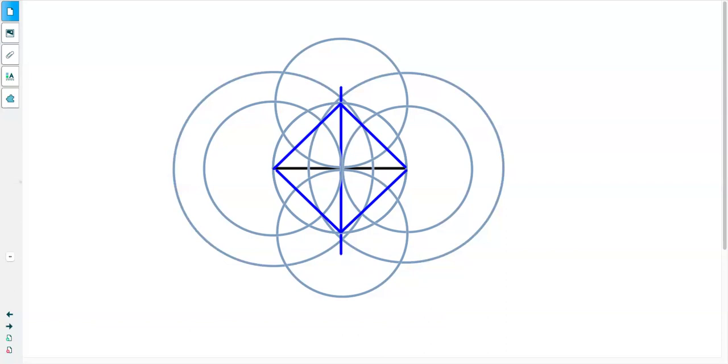Now to create our octagon, we are going to go from where we have 2 circles intersecting part of our square to another place where 2 circles intersect our square. So from here to here, from here to here, from here to here, and from here to here, and then we'll join those line segments. And we now have our octagon.